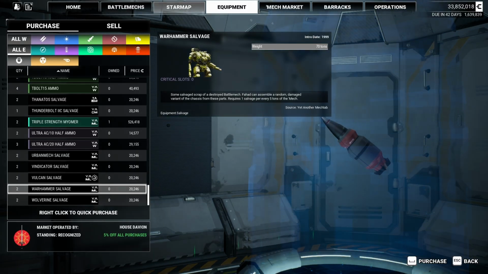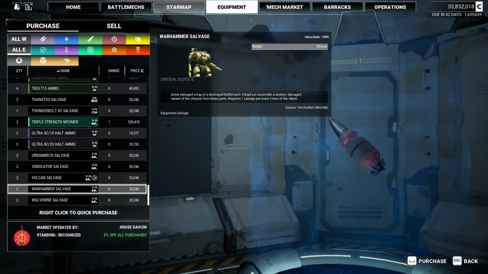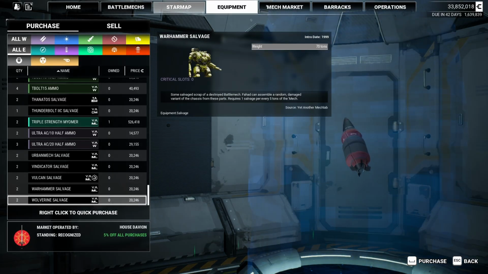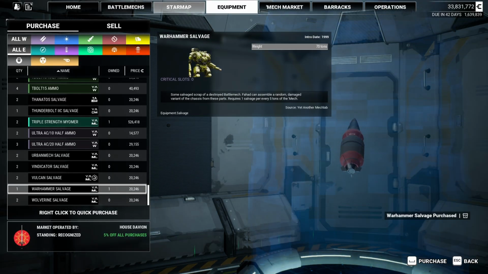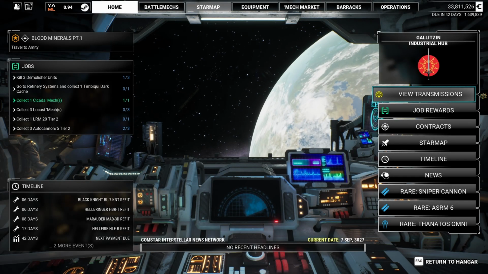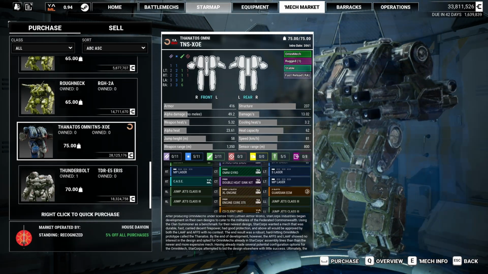They're just awesome looking. Are they effective? Maybe more in tabletop than in this, but they are still cool though. I think I'll go ahead and buy those too. Okay, let's get out of here. And I just want to look at that just to see. So he's an Omni. That's cool.